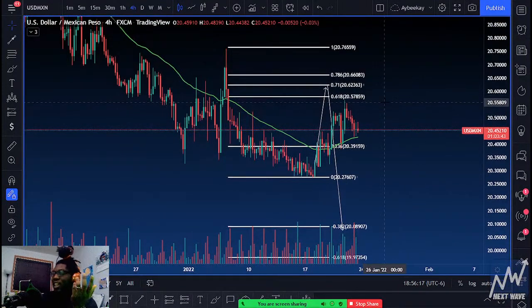I still feel like, and again, I reiterate this with all the USD pairs, it's just funny to me how all these pairs are either at zones I want them to buy, or at zones I want them to reject off of, or they're very close to it, you know.